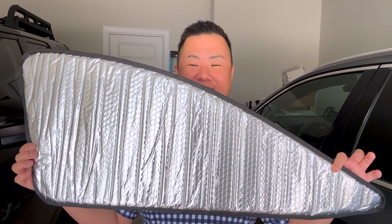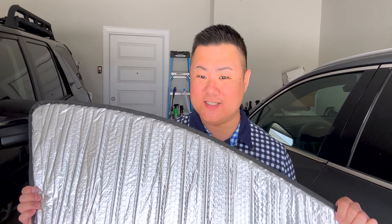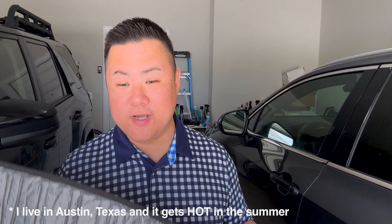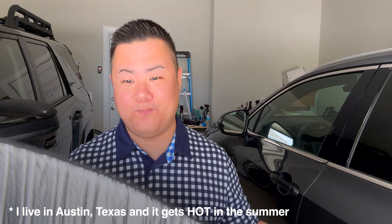I just love them. It's the silliest little thing, but I've already started using them and they work great. Now, we do have our NX fully tinted all around the vehicle, so we do have UV protection and all that kind of thing. So I don't know if these are, strictly speaking, necessary, but for anyone who lives in a climate like we do, even if you have tint on your car, just having these makes me feel a little bit better about protecting the inside of the car more than just the tint can.